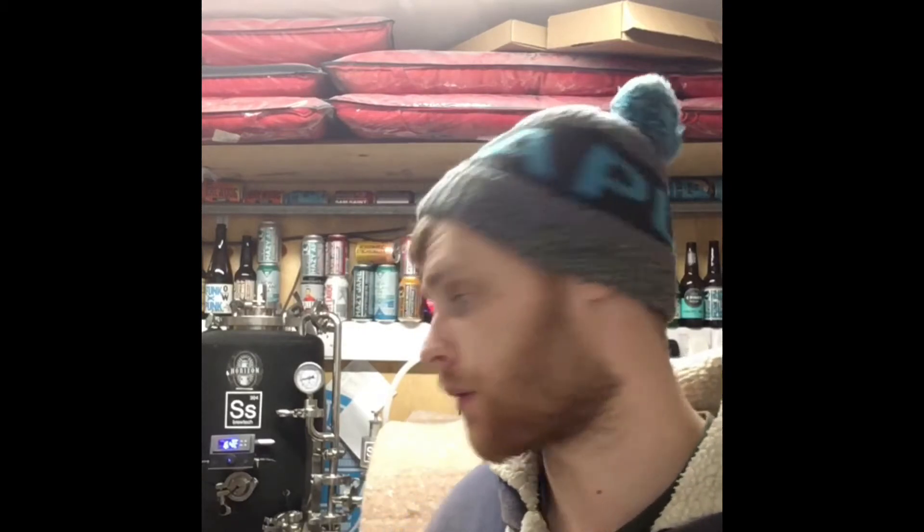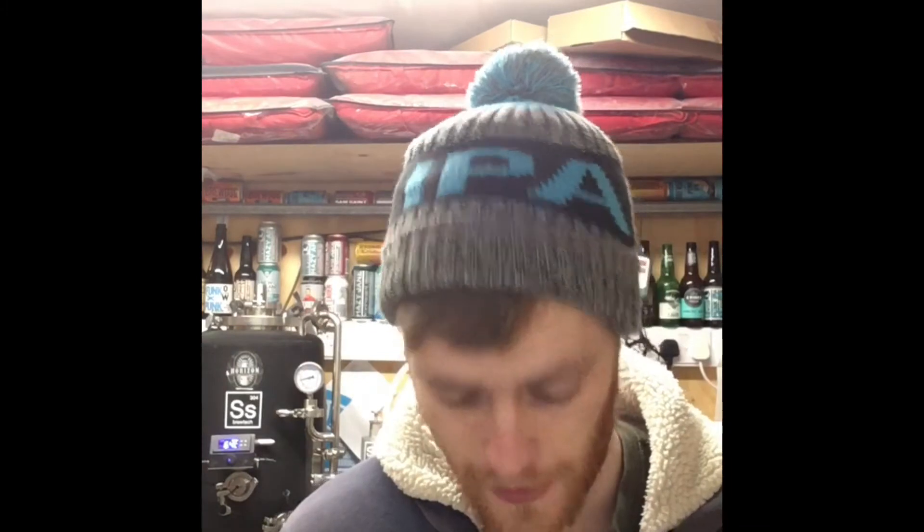I've just dumped some of the trub — it was at 14 degrees. There are still quite a few hops in the bottom, just out of shot. I've dropped it down to four degrees with the glycol chill running, so hopefully it won't take too long. I'll dump it again tomorrow and then transfer into the keg. The keg is just down by my feet, full of sanitizer. I'll connect the CO2, push that all out, and do a closed transfer — with it being a NEIPA, I need to make sure there's little to no oxygen in there at all.